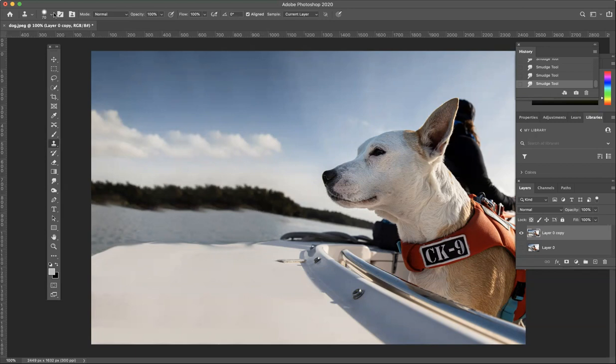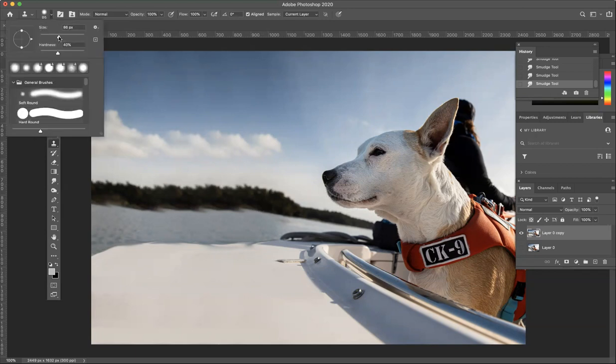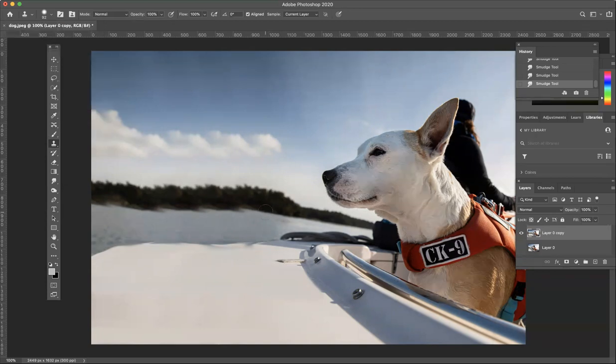Again, the size of the brush that you select will be the size of the sample that you collect. So I have 92 pixels selected right now, and I'm clicking Option, Select, and that's going to replicate that part of the image that I selected. I'm just going to keep going over this so that I create this angle.